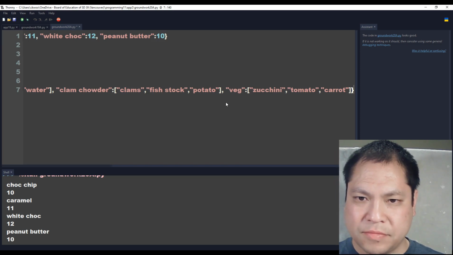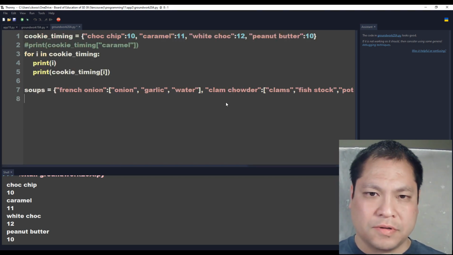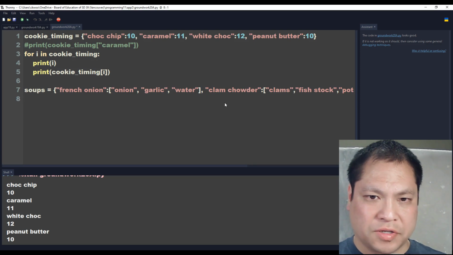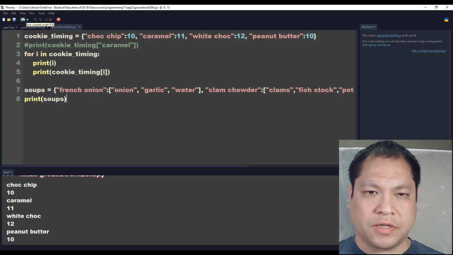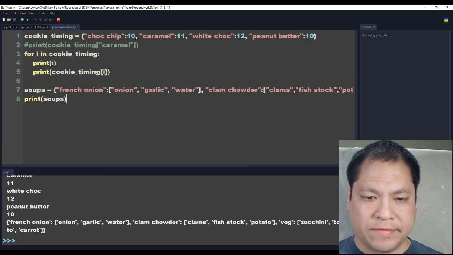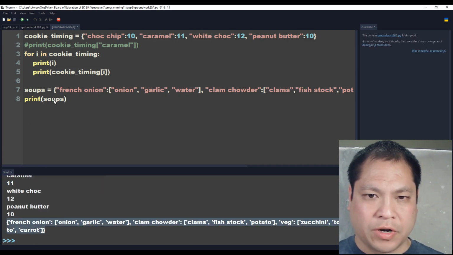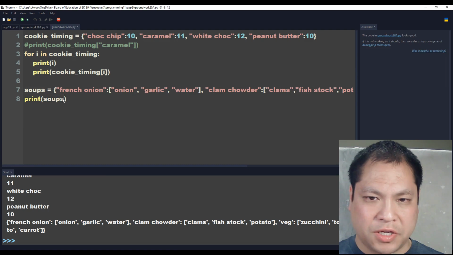Okay, so now I can print my soups, run that, and it will give us the whole dictionary. Or I can print just the key. So which one do I want to print? Maybe say clam chowder.